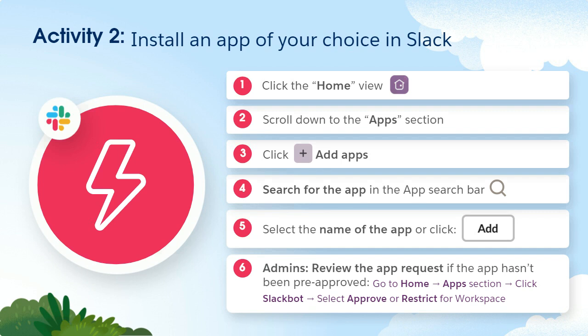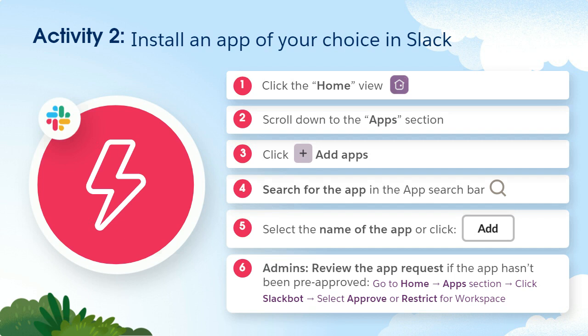So this doesn't need to be Zoom. It doesn't need to be something that is super common. Just think about something that you work on every single day that you're having to switch back and forth from. This is going to save you time by having it installed in app. So just pick one for the purpose of this activity and install it in Slack. And if you can't remember how to do this, I'm going to just walk through these steps one more time as slowly as I can.